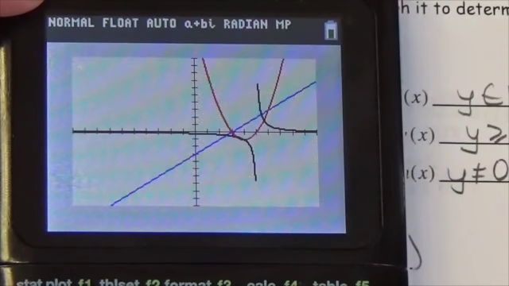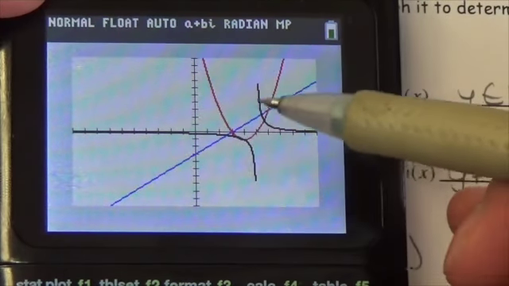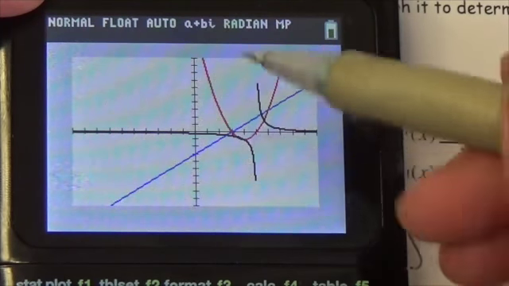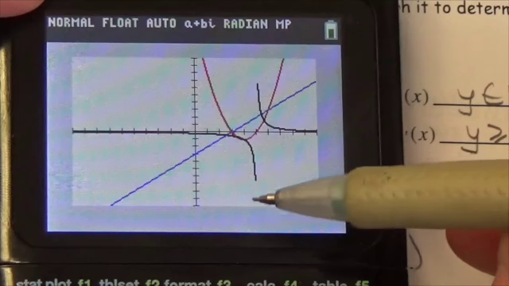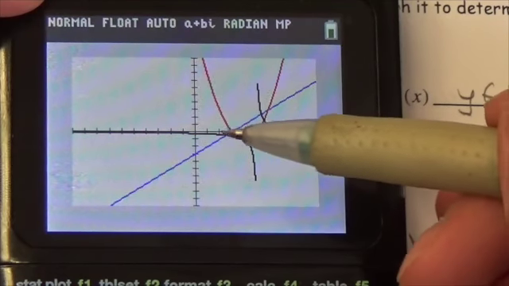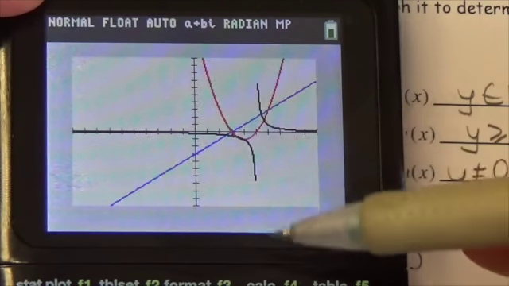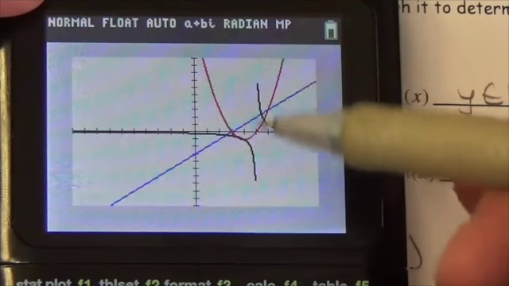Okay, and there we go. You can see right here. Now, the calculator has difficulty with the vertical line. That's why when it swoops up like this, when it gets very close to vertical, the calculator has a little bit of difficulty here. But you can see 1, 2, 3, 4, 5. Yeah, there it is. It's undefined here at 5.